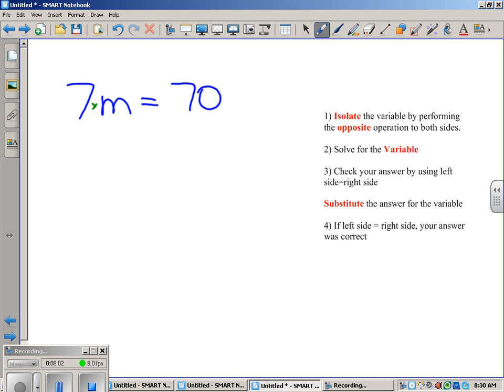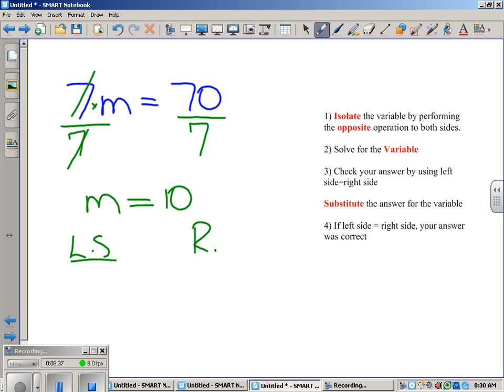Now, some people would write it 7m divided by 7, but this way I like so much better. And it's such nice, neat math work. You just put a line and create a fraction with it, but you know that fraction truly is just a division line, and it still means division. And 7 divided by 7 crosses out. Really, 7 divided by 7 is 1, and 1m is exactly what's there. So that's how that works. M is still sitting there. 70 divided by 7 is 10. The answer's done, except we still need to check.